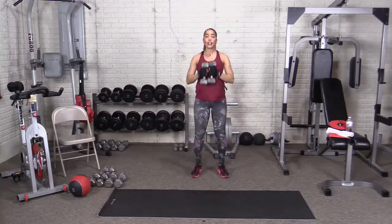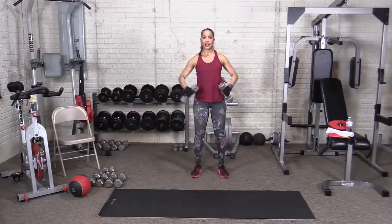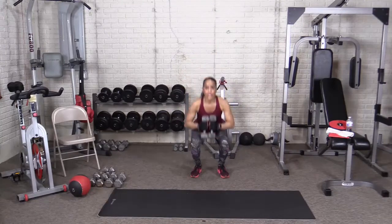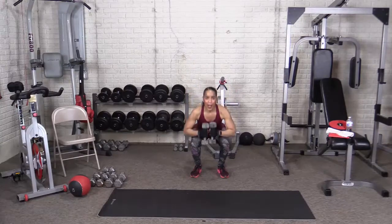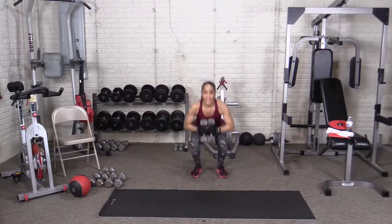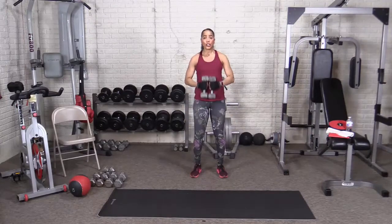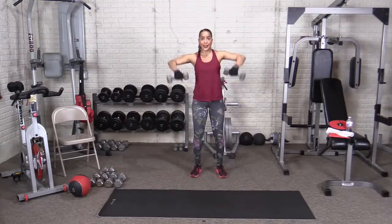five. Squat, shoulder, six. Squat, shoulder, seven. Squat, shoulder, eight. Squat, blow it out, shoulder, nine. Squat, shoulder, that's 10, halfway. Squat, shoulder, one. Squat, shoulder, two. Don't forget to blow out. Squat, shoulder, three. Squat, shoulder, four. Squat, shoulder, five.